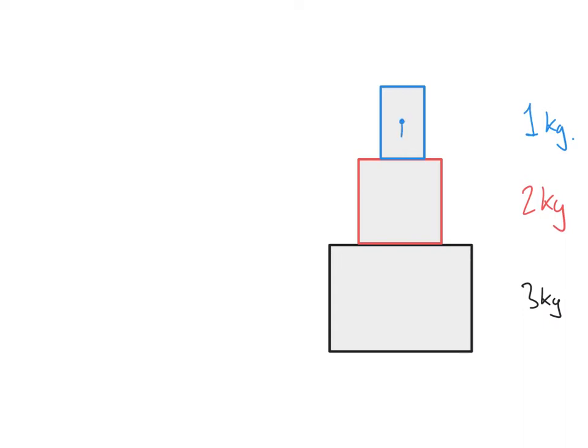Now we'll start putting the forces in. The top box has a force of 1g pointing down, but it also has a normal reaction force pointing straight up, made by the contact between the blue box and the red box, and we'll call it R1. Now Newton's third law dictates that there should be an opposite force acting on the red box that's of equal size and pointing down. And since they're of equal size, we'll call that R1 too. They're the same number.